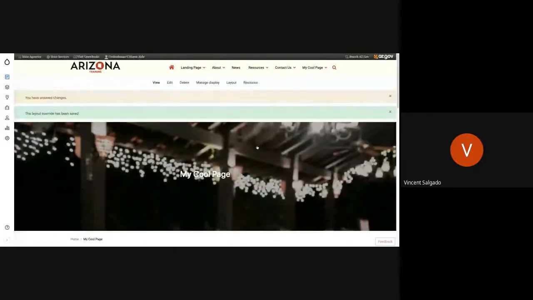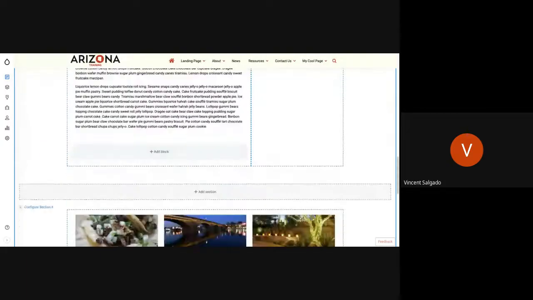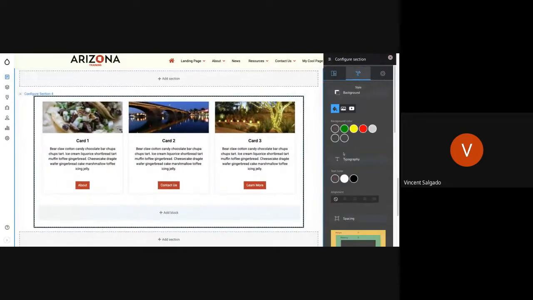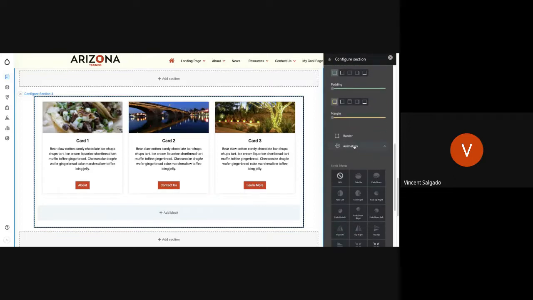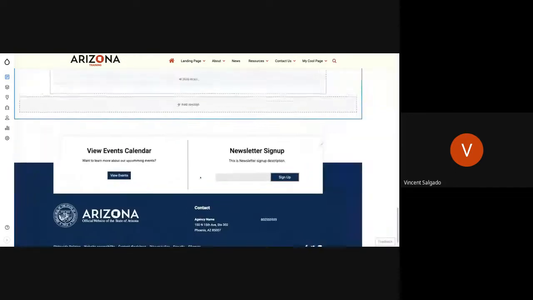One cool thing, and definitely something to play around with on your own time, is that it could be either a nice touch or something that doesn't look so great. But for this bottom one, I do want to show you guys. When I click on configure this section that I just created and go to style, one thing you'll notice is this animation at the bottom. If you click on animation, it brings up these different animations that you can add onto the section itself. So for these cards, let's say I wanted it to fade up. I'm going to click on save. I'm going to update it.